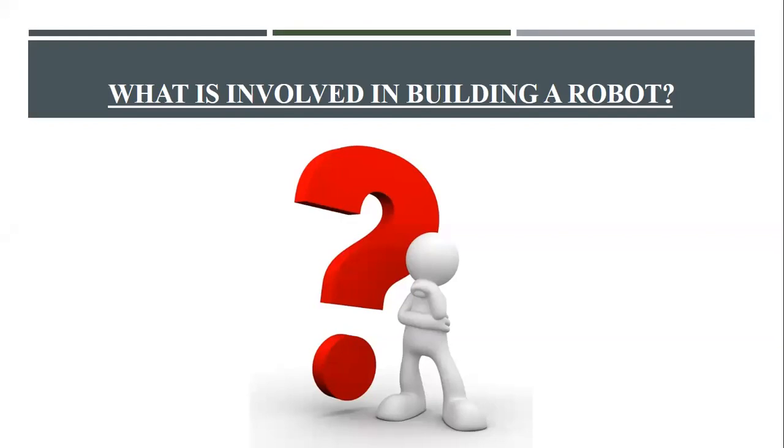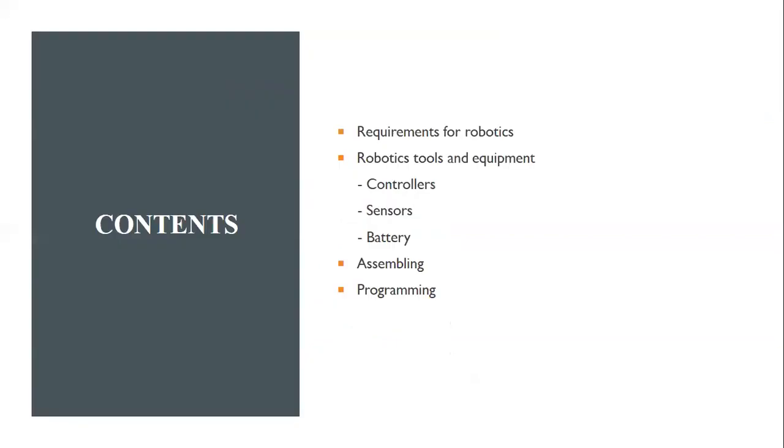That's a good answer. So that's all a part of it. So wiring, equipment, technology, yes, they're all a part of what is involved in building a robot. Sorry, it was also saying plan and design as well. Plan and design, yes. Correct. All right, so none of you guys are wrong. Those are all what are involved in building a robot. So later on in the presentation, we'll see a more in-depth look at what is involved in actually building a robot.